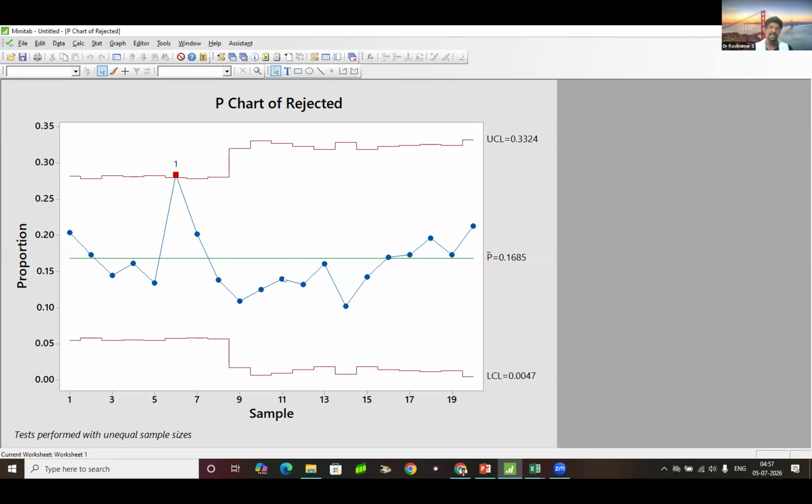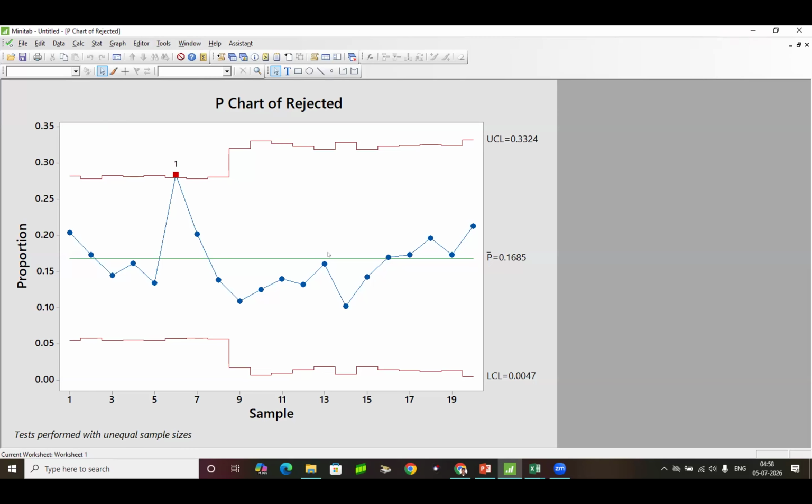See what you are seeing on the screen, guys, especially from the 11th data, most of the points are close to the center line. This indicates something fishy. So it is important that you go and investigate and check the data collection process, the operator and all the measurement system connected with the particular sampling. If everything is clear, then there is no need to worry about the chart.